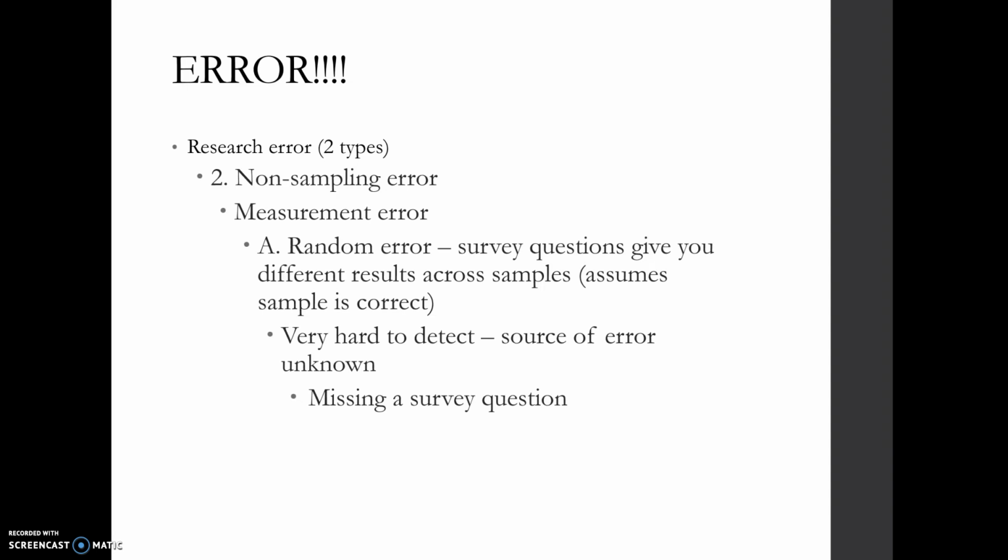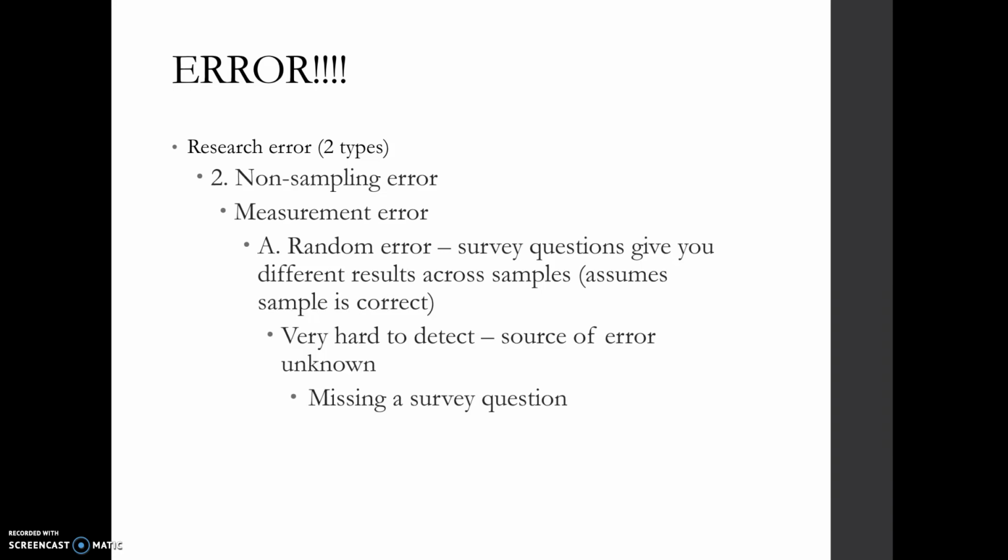It means the survey questions just give you different results across samples. It's very hard to detect. You have no idea why people give you different answers. Maybe this person is not feeling so good today, and next time you ask him, he's feeling better. So those are all random. These are not something that you can control. You don't know if this person is answering a question on the phone, on the computer, or while talking to other people, distracted. So you really don't know.